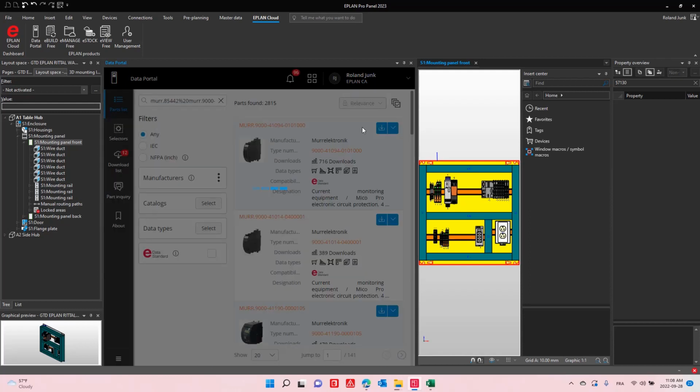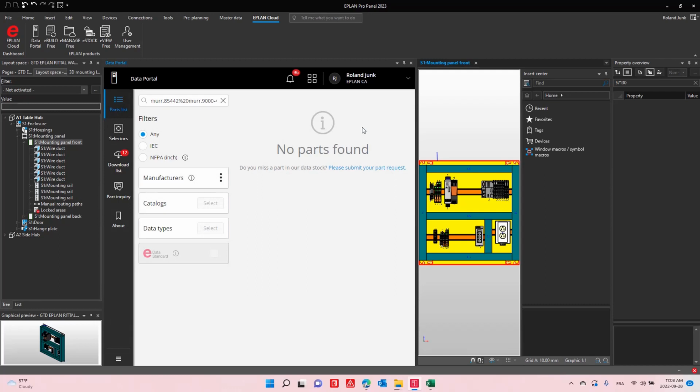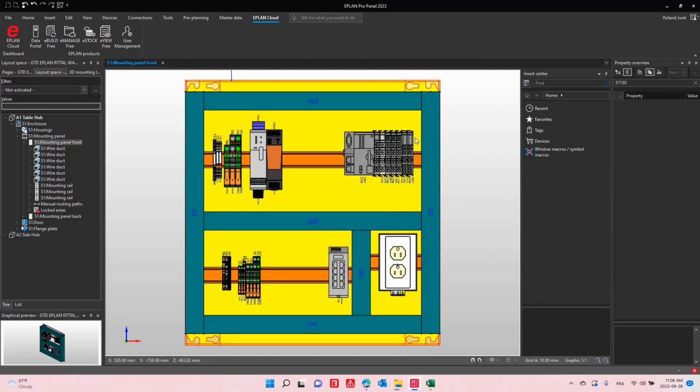So what I will do here in this environment, I will simply use the pick list and import those parts so I can start using them. Okay, so that's going to be a lot faster. And once they are imported, I can do the next step. All of you that have EPLAN can actually do this.